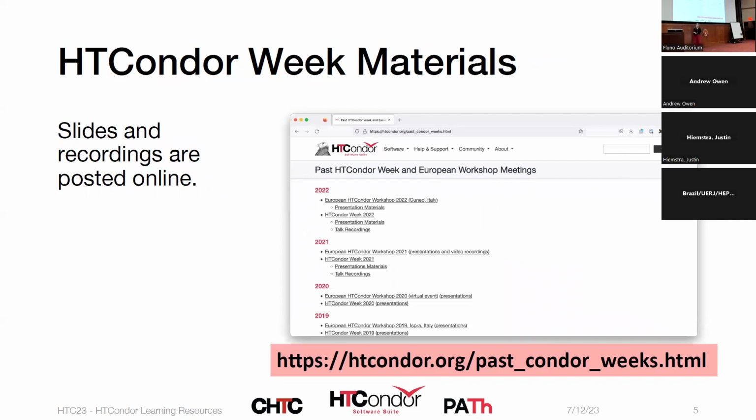The slides and recordings from Condor Week are also posted on old Condor Week websites. This link on the Condor website goes to past Condor Weeks. I personally wouldn't go more than 2 or 3 years back because of changes to Condor over time. But I think there's a lot of talks from the last 2 or 3 years that are really valuable.